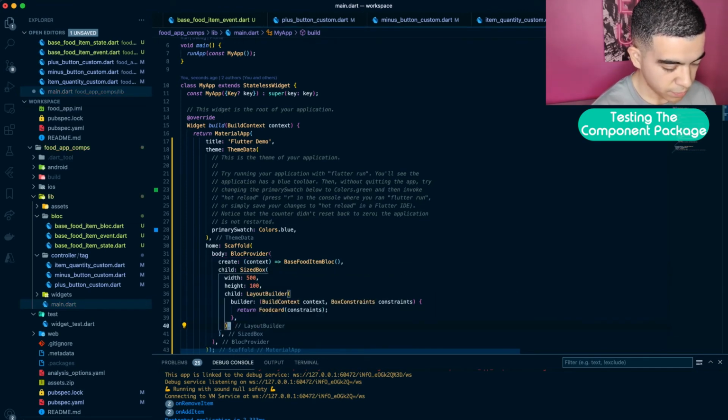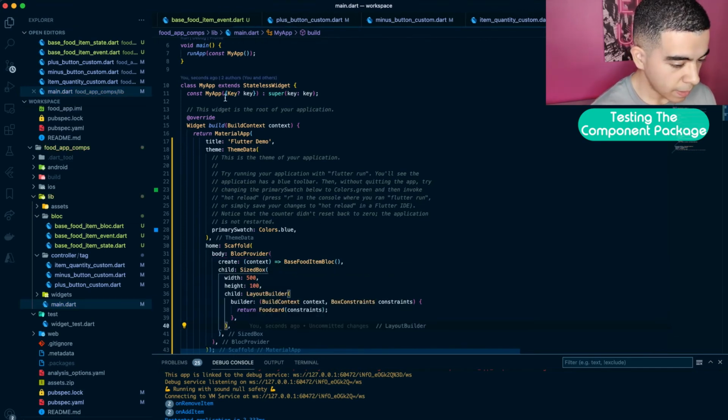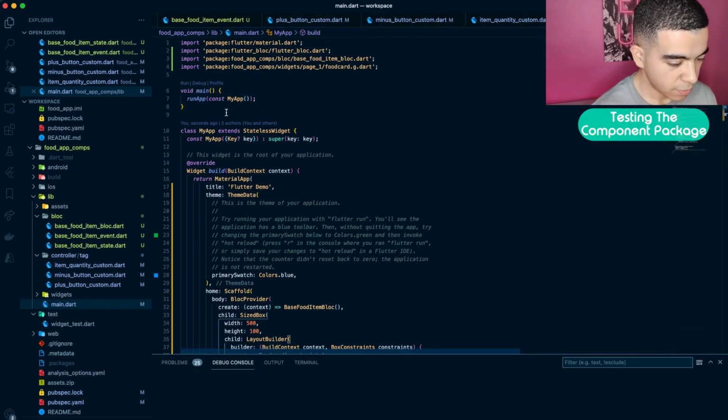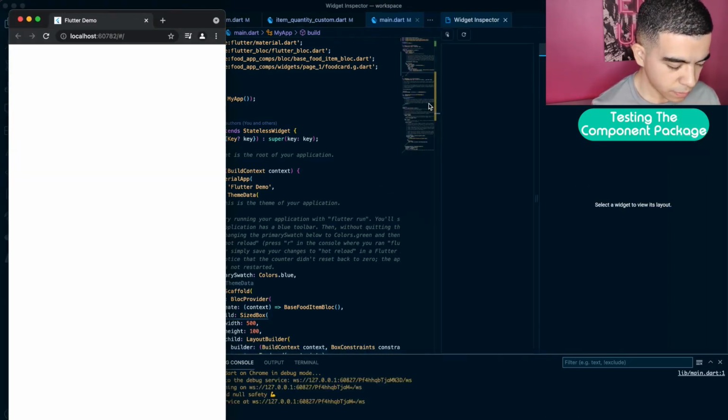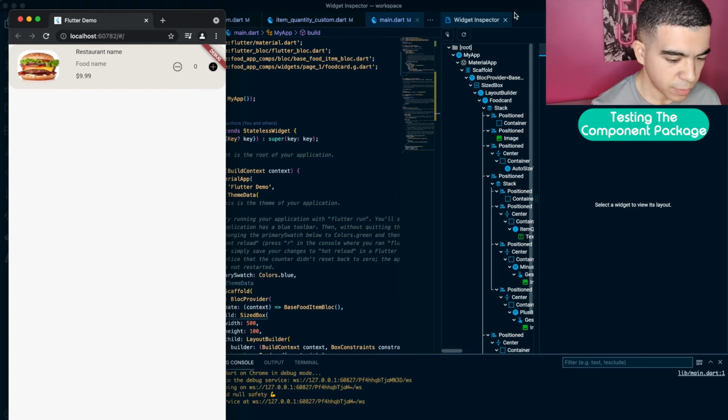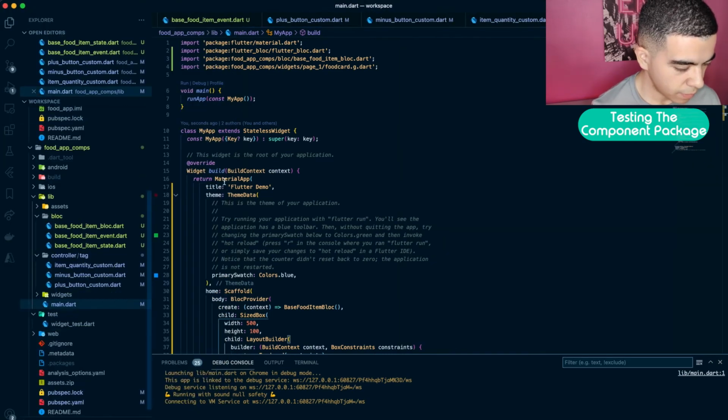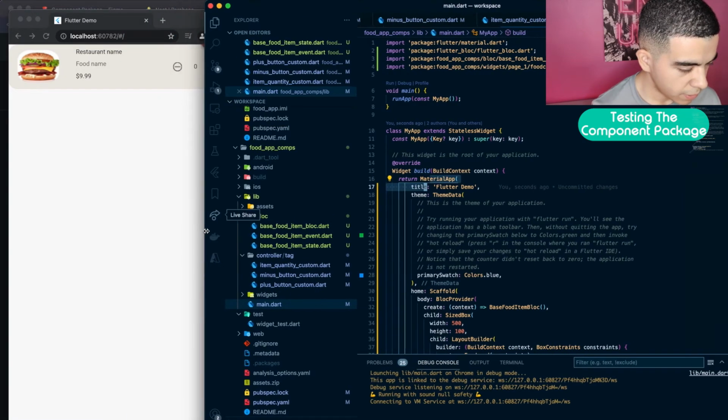Let's go ahead and remove this trailing extra comma, and we can start running our app in web. So let's just give it a few minutes while that loads. Awesome. So as we can see, we have our app loaded.